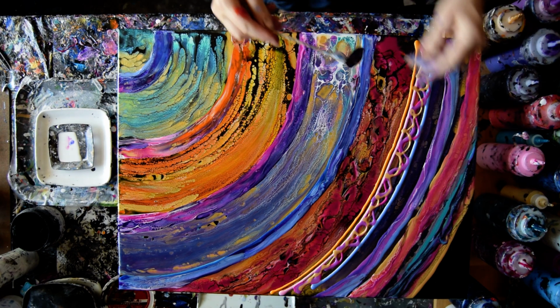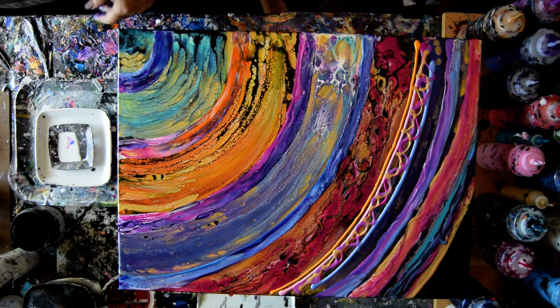This edge turned out nicely. I like that. I'm going to do the black because I can.